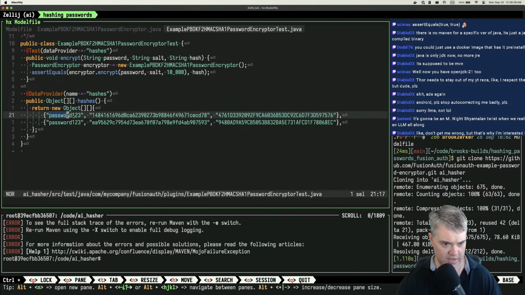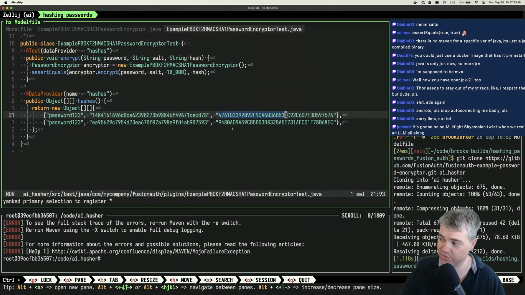Because you're the password, right? The salt. Oh, this is the salt. So we have the password, we have the salt, and then we have the hash. That's what we're looking at. Assert equals true, true.